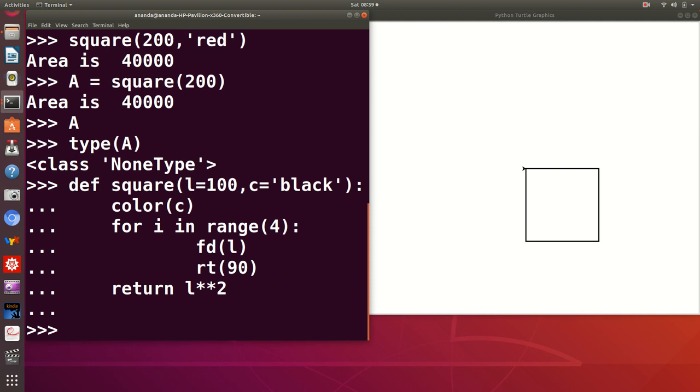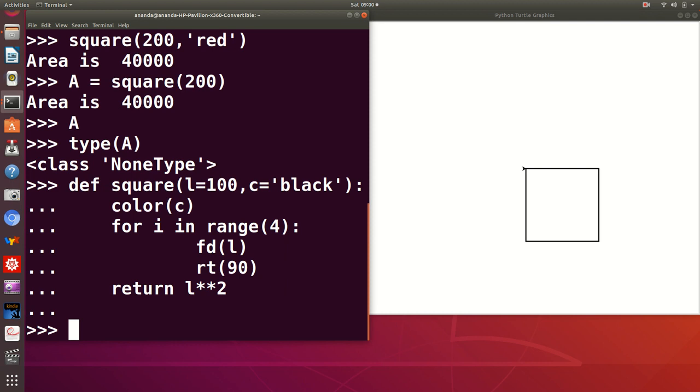That's it. So the way to make your function talk back to you, give back something to you, is to use the return keyword. By the way, every function returns something or the other. Even the function that we wrote earlier, which returned nothing. There was no return statement in that. That's fine. If there's no return statement, the function actually returns None, which is why what the variable a stored earlier was None. And it had nothing in it, as we saw.